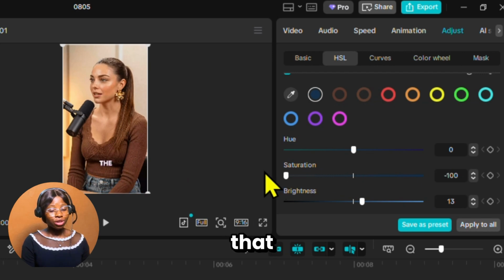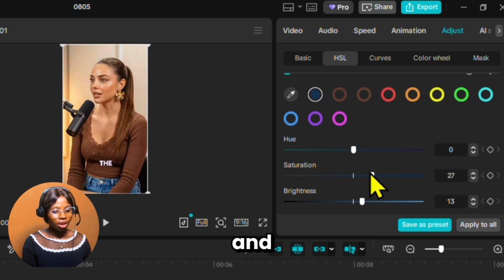So what this means is that you can literally use this to change the color of outfits. This jean she was wearing was blue, but because the saturation is muted, like we reduced it to the end, it's gray. Just like that. Well, we don't want to change the color of our outfit anyways. That's just a really nice hint for you. And now we'll do the same thing with the blue and just leave it that way.